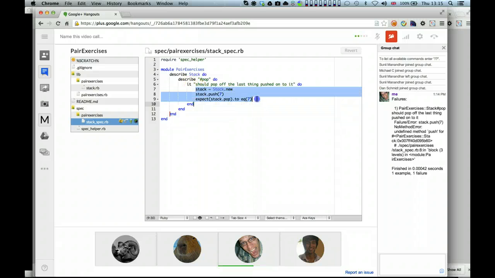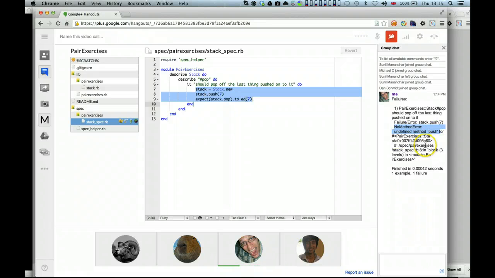Now we're going to play a little test-driven development game where we switch around and take turns trying to change the error message. So Sunil, can you see the error message in the Google chat? Yeah, I can. The error says no method error, undefined method push.